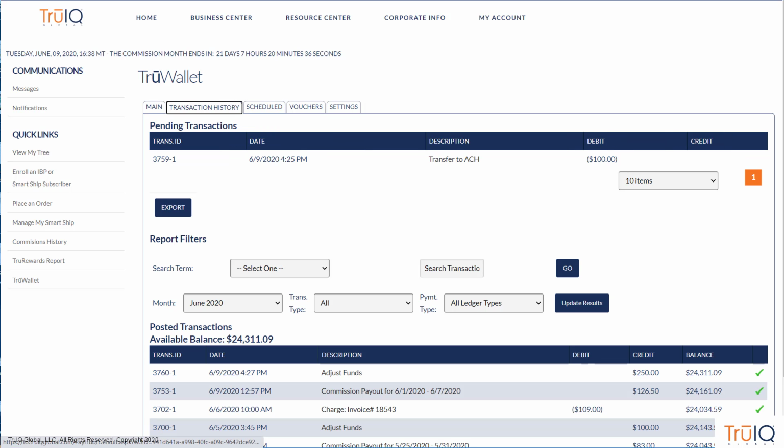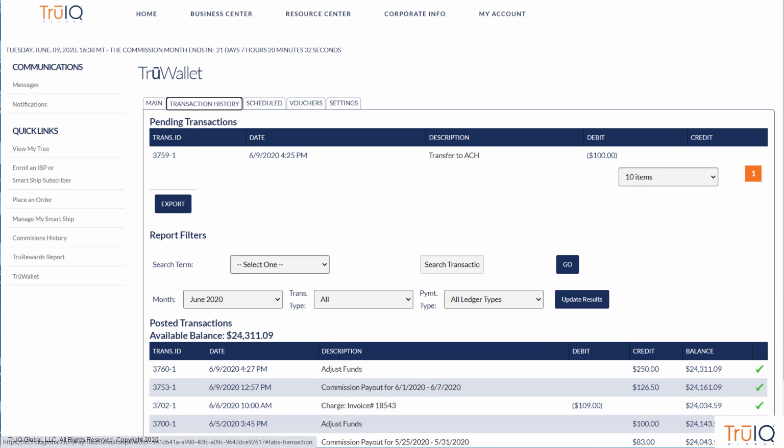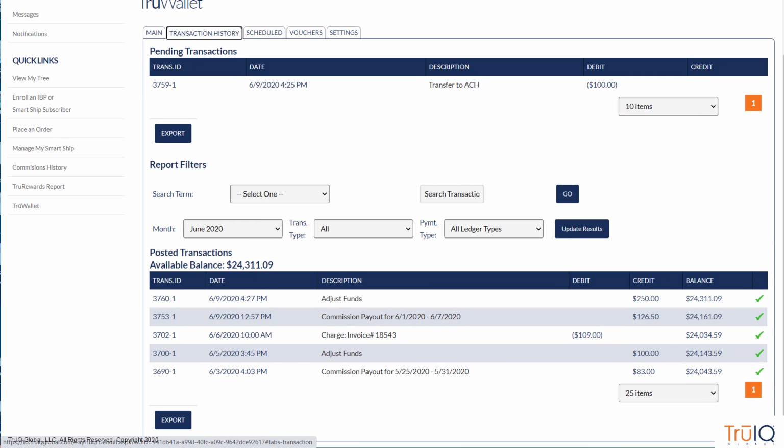Now you of course can go in here once the transfers happen and click on the transaction history, and you'll see those transfers updated here at the very top. Each time it happens, it's put to the top, and this moves down. And of course you can change and look at how many items are on the page at one time. Okay, so that's actually how you do transactions or transfers out of your account.